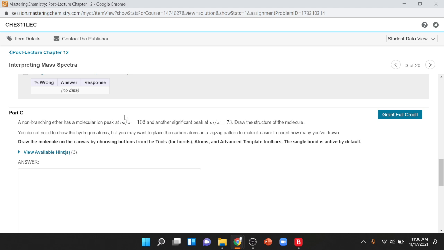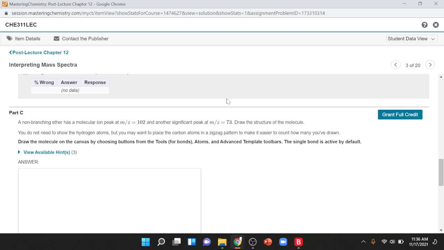2 mass units, what do you think that is? 2 hydrogens. That's your caps, those are your ends. So now we know we have 2 ends, which we should have known anyways, because it's a straight chain, it has to have 2 ends. And we now know that we need 6 carbons to make up that mass. The only thing we're left with now is how many carbons are on each side of that oxygen, because it doesn't have to be even, does it?